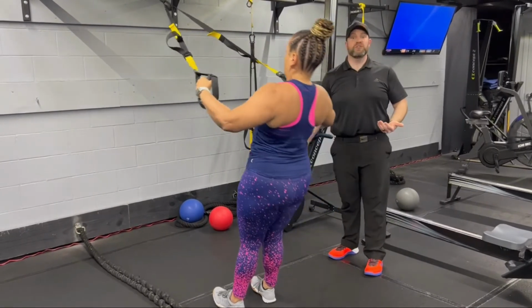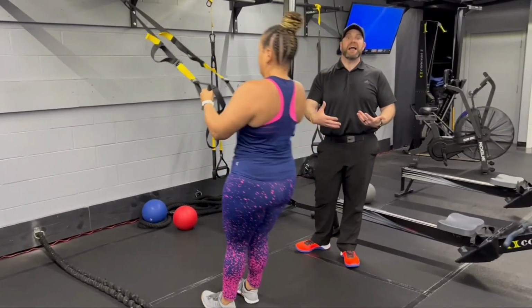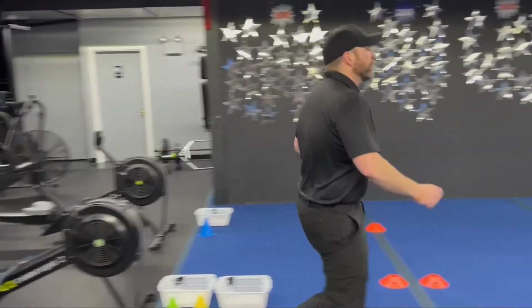To make this heavier, you step further in. To make it lighter, you're just gonna take 1 step back or both feet back here. Nice and controlled, 60 seconds of each, 2 sets. Nice job, Tia. From there, we're coming over to station number 2.